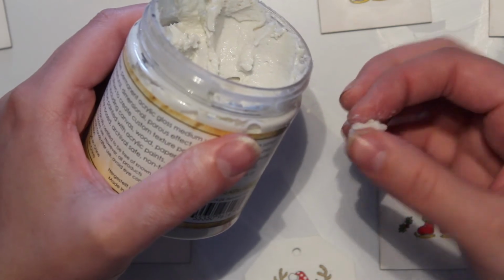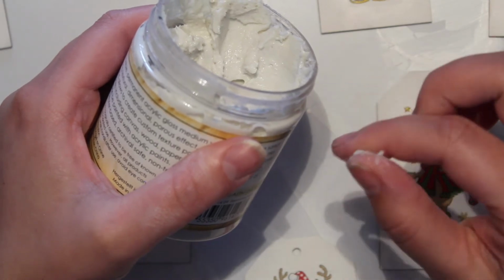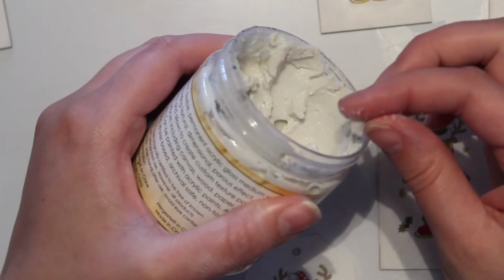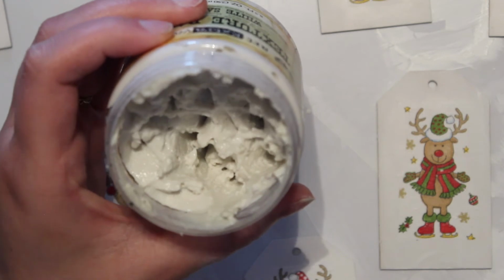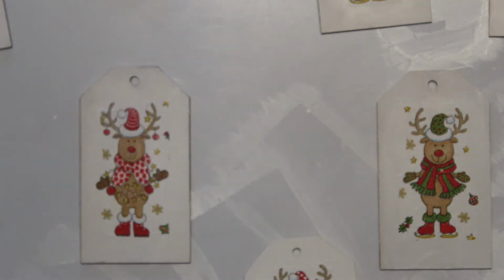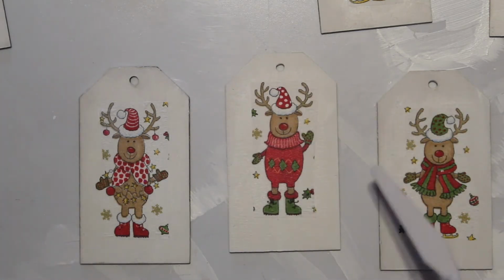So I think we're going to kind of build up the edges with this and let it dry and set, and then we'll paint it. So that's the goal here. I haven't done this, so we'll see. We shall see. Alright, so I think I'm going to try using a palette knife. I have a metal palette knife here, and I have a plastic palette knife. Let's see if we can scoop some out here and put it on.